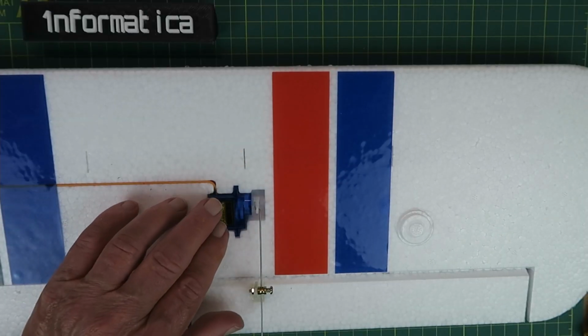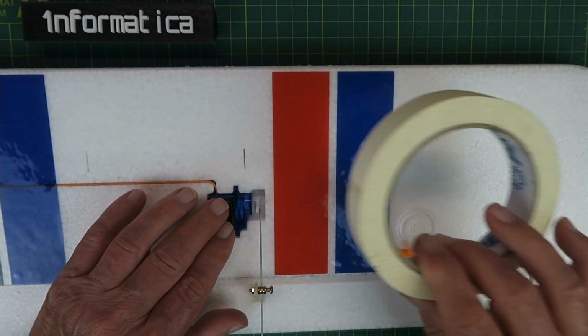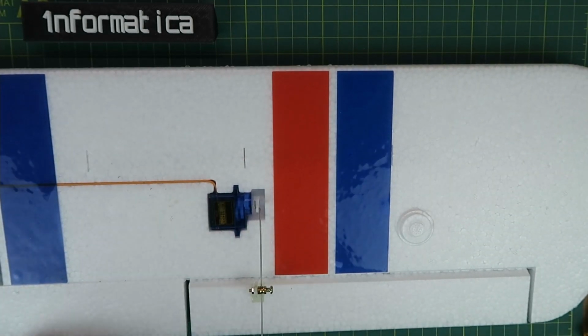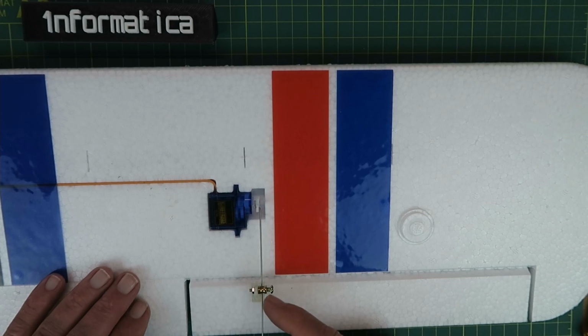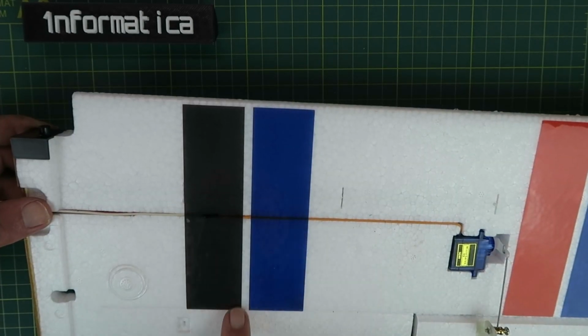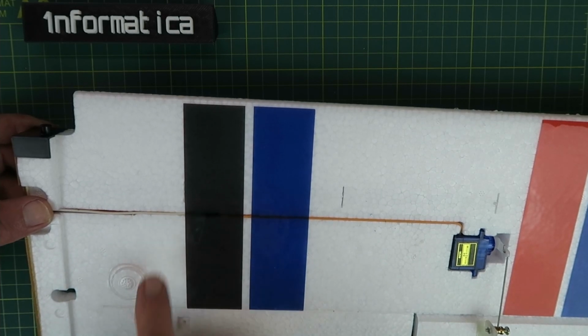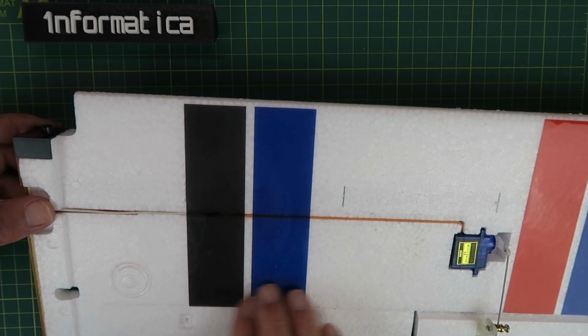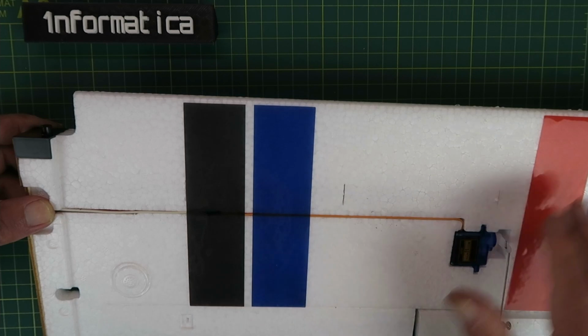Finished the installation now of the servo. Just put a little bit of painter's tape on the bottom of the servo and then glued it into place. Put the control horn in and the stopper there. Run my cable. I lifted this decal off. Came up pretty easily. You may need to use a very low heat hairdryer or something, but it just lifted straight up and stuck straight down again.